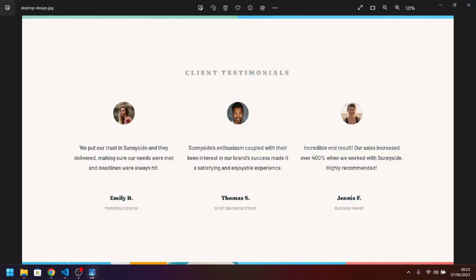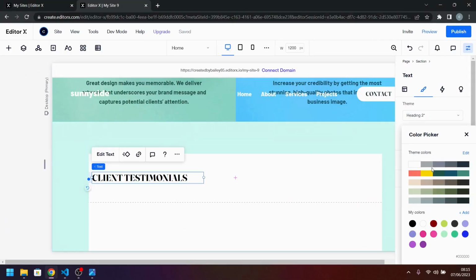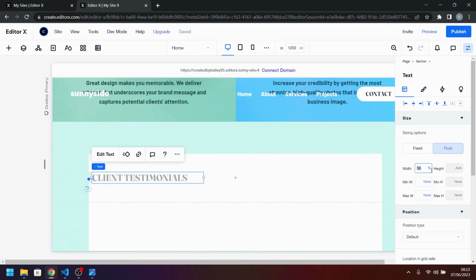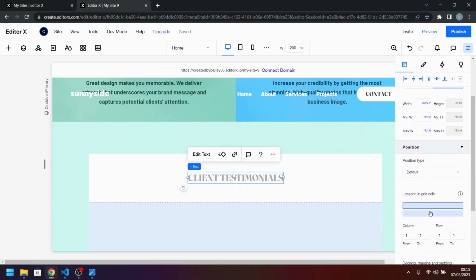And let's look at the design. This has a bit of letter spacing again, and it's got a lighter grey colour, so we'll change this to that grey. I think that one's right. Yeah, it's definitely that grey. We will give this a width of max content. We will align it to the centre of this page section.